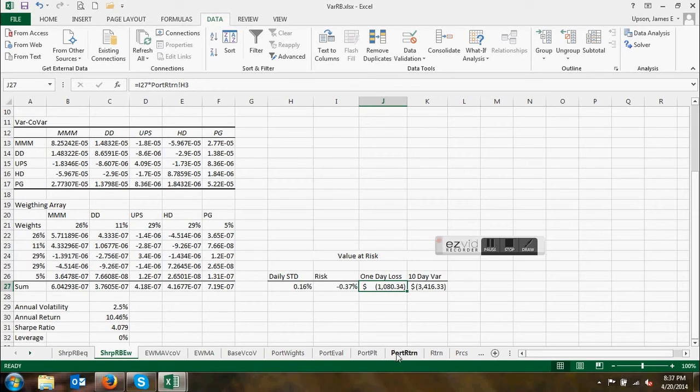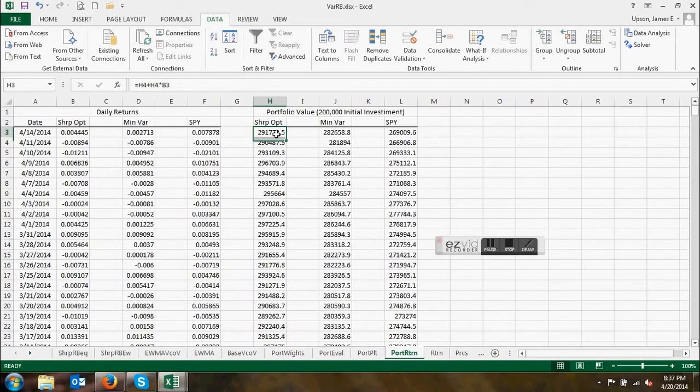So on our port returns, the maximum value is in fact 291,778. So that's the current value of the portfolio, and therefore what I want to look at in terms of value at risk. And then when you do the minimum variance portfolio, you would pick 280, I would pick 282,000. You'll just pick whatever the current value of your portfolio is.